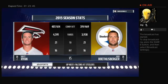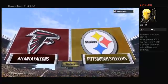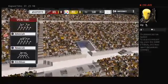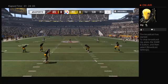I'm Larry Ridley. You're tuned into the NFL on EA Sports. We've got a good one on tap today. There's going to be 2 quarterbacks ready to get it done on the gridiron. It's Ryan's Falcons going up against Roethlisberger's Steelers. So let's get you up to the Steel City. Standing by in Pittsburgh, here are Brandon Guyton and Charles Davis.